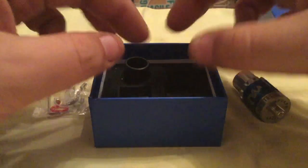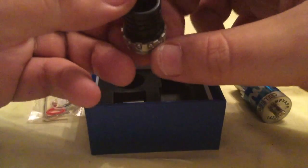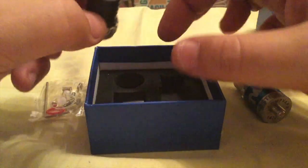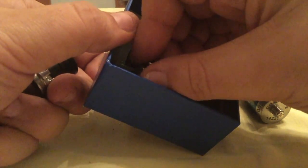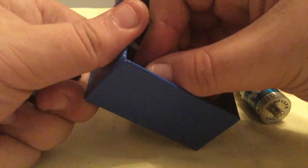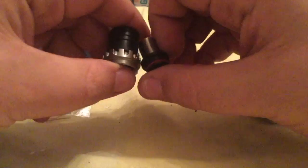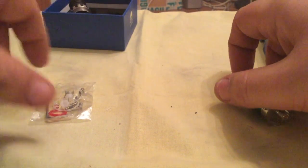So just put that to one side. You do get this Delrin chuff top here. I will show you all of them. And then you do get the 510 as well, an adapter there. So let's put them to one side.